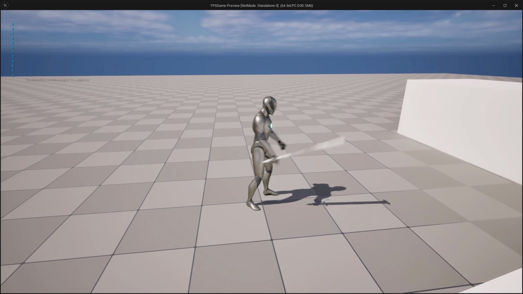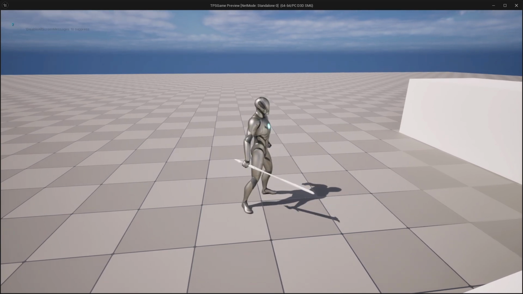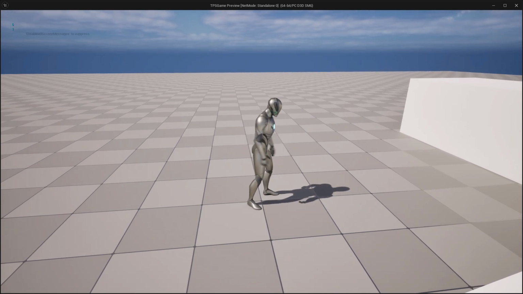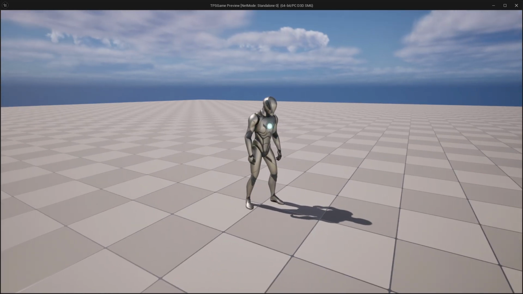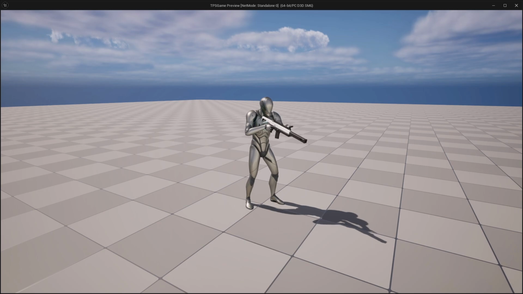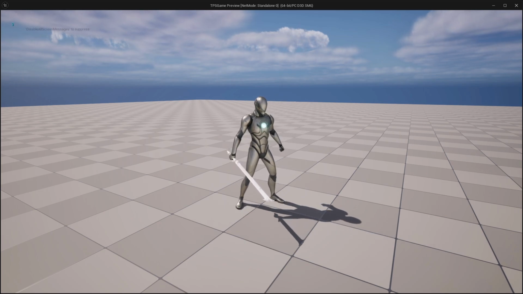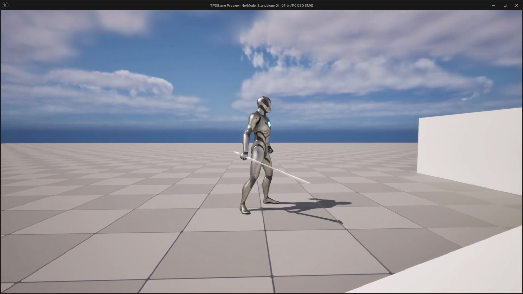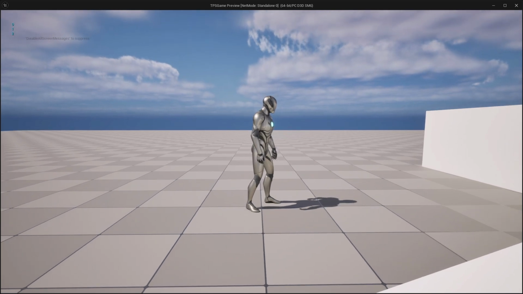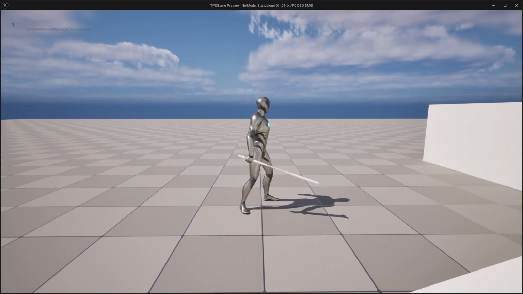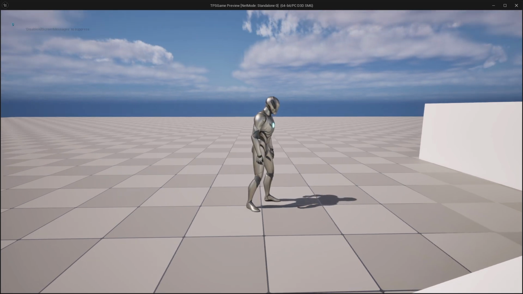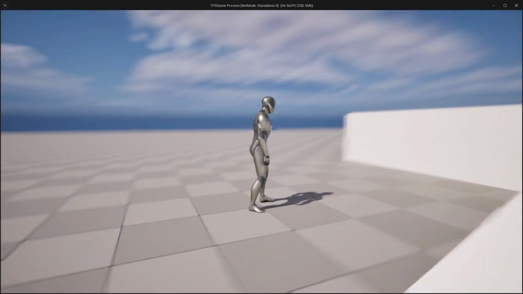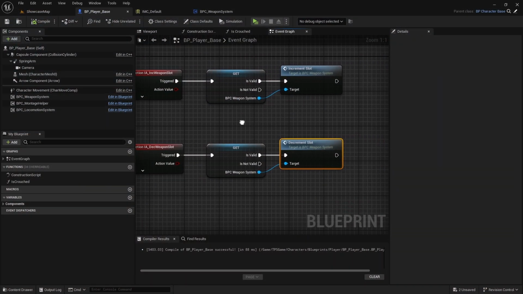So decrementing also works, and incrementing also works, right? So if I had the unarmed state, and if I incremented, it's 1, 2, 3, right? And if I decremented from the unarmed state, it's 3, 2, 1, 0. Okay. So our weapon swap basically works now.